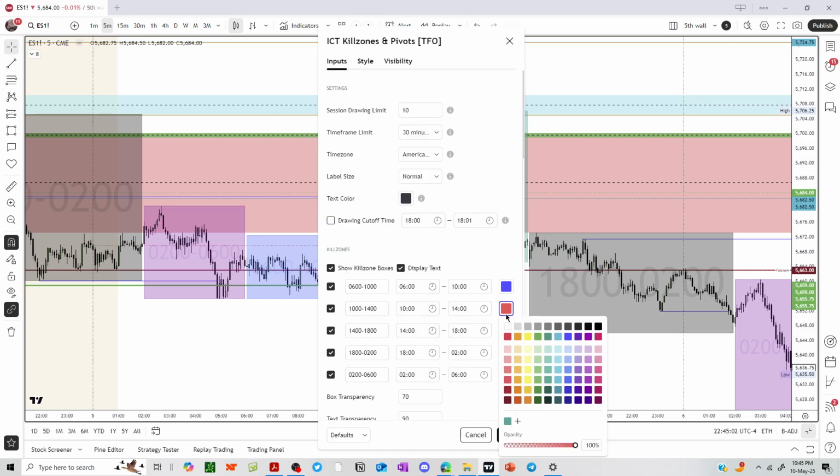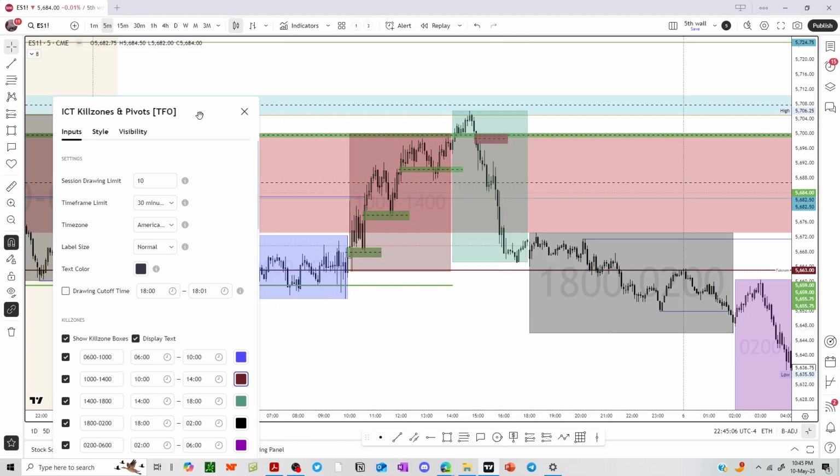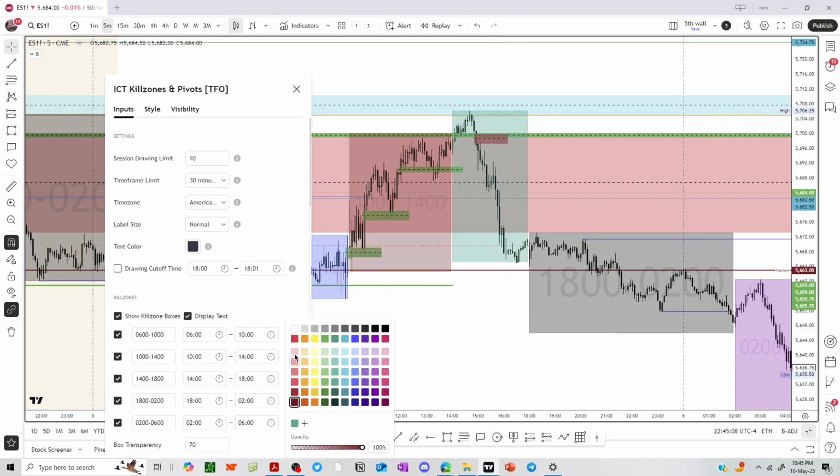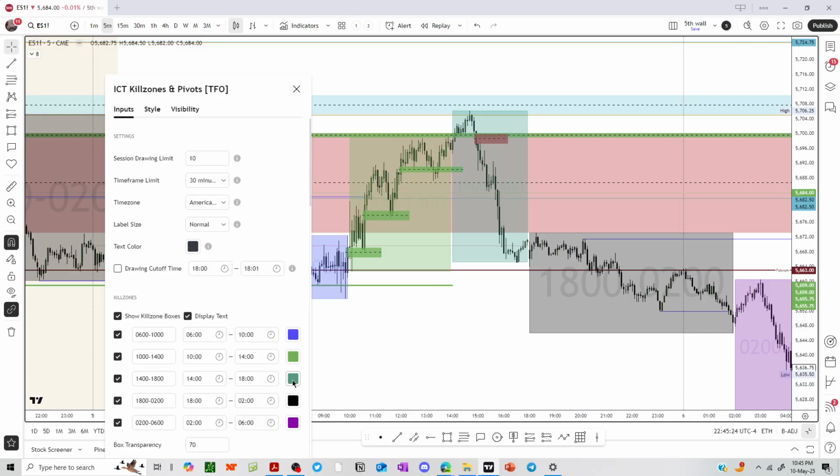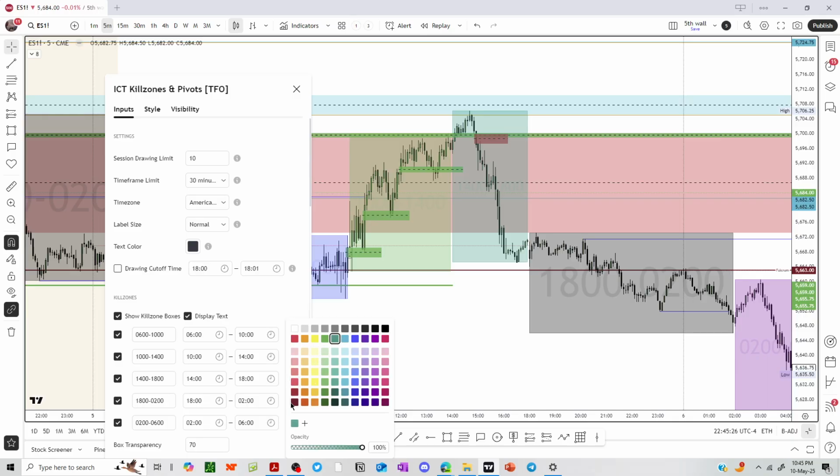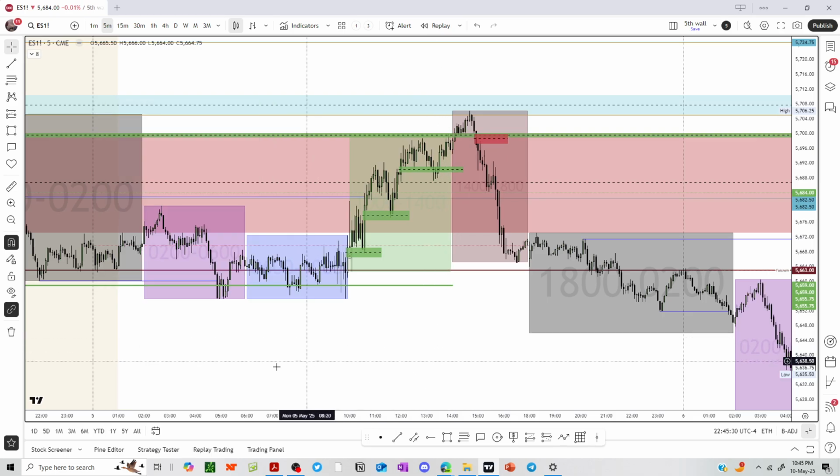Let's make that, like, how good a color can we make that to make it more like, it's an ugly color though. Let's do this. Let's flip it. Turn that green and then turn this to some other color. All right.